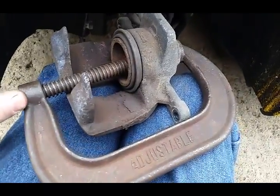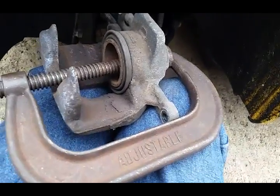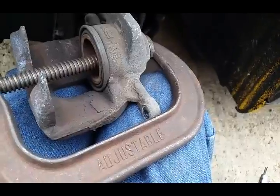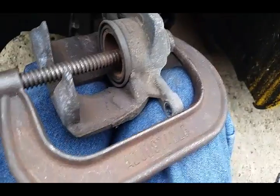You should not have to. I don't know why you gotta have a tool to screw them in. Sometimes it's just weird. But this one is good. You just compress it with a little C-clamp. We can make room for new pads, ceramics. Alright.